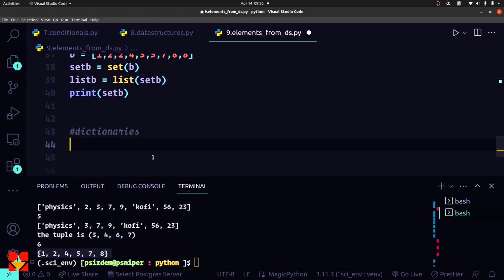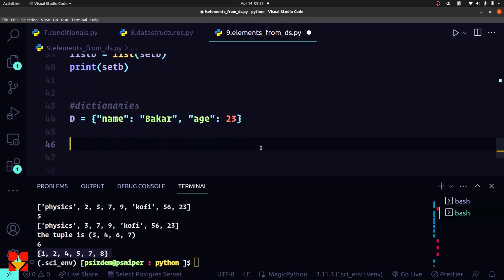So if I have my dictionary D equal to curly braces, and then I want a name, assigned to the value Sedem or Bakar, then age assigned to the value maybe 23, then to get these values from the dictionary, all you have to do is just reference the keys, and then that will give us a value.